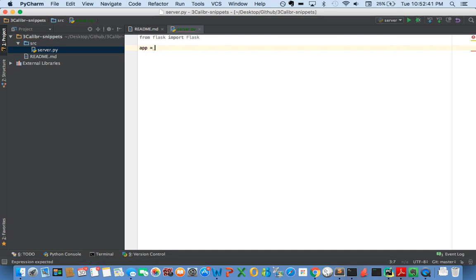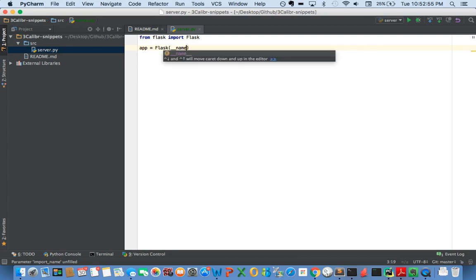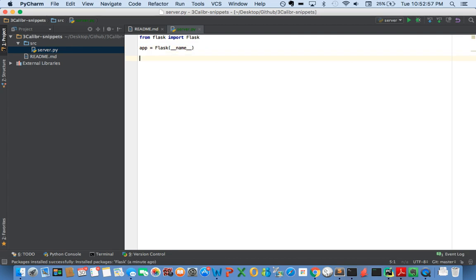All right, so next we're going to create a variable. This is how you create a variable called app, and we're going to assign it an object called flask. Objects are like tires and doors, like the stuff that I told you before. A tire is an object. A door is an object, right? And so in programming, there are also things called objects that allow us to do different things. Like for a tire, the multiple things that you could do, right? You could inflate the tire. You could put the tire on the car. You could do a lot of things. The same thing with programming. You can do a lot of things with these objects.